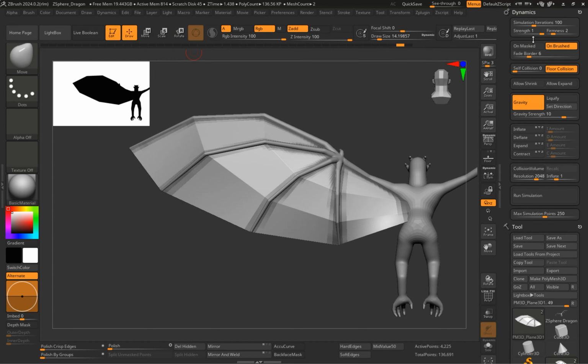I might blur once and then run that inflate simulation again. So you can see how that looks. And this is just a way to add a little bit more life into the object to make it look a little bit fuller.